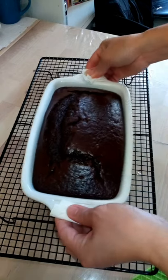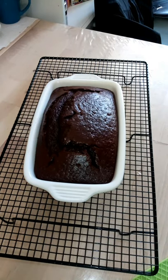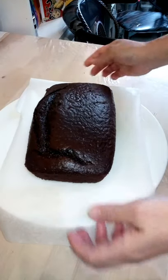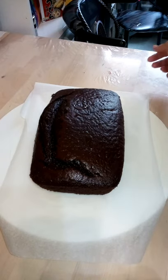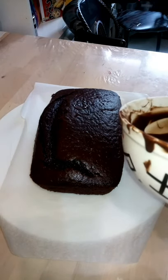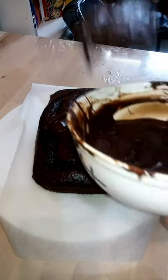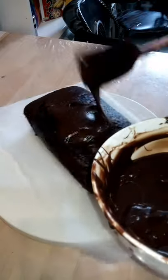After 45 minutes of baking, guys, our cake is already okay. We're going to put it on a wire rack and let it cool completely before we put our chocolate ganache. When the cake is completely cooled down, guys, just put it in the serving dish and we're going to put the chocolate ganache we prepared earlier. Spread the ganache on the top. This is what we prepared earlier.